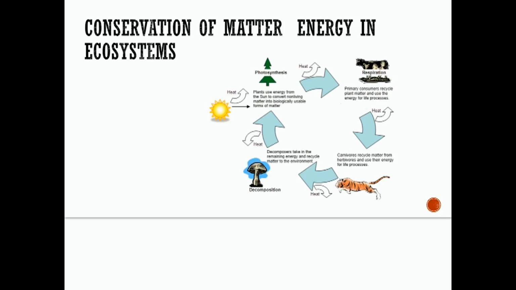Ecosystems obey the laws of conservation of matter and energy. Although matter may change forms as it cycles through an ecosystem, the amount of matter remains constant. And energy is also transformed as it flows through the system, but all of the energy that's captured by producers is eventually released and returned to the environment as heat, right? And then guess what? During photosynthesis, plants suck up that heat energy again from the sun. So, cycles, y'all.